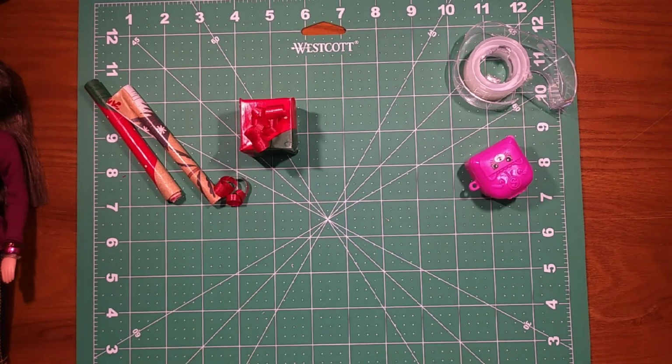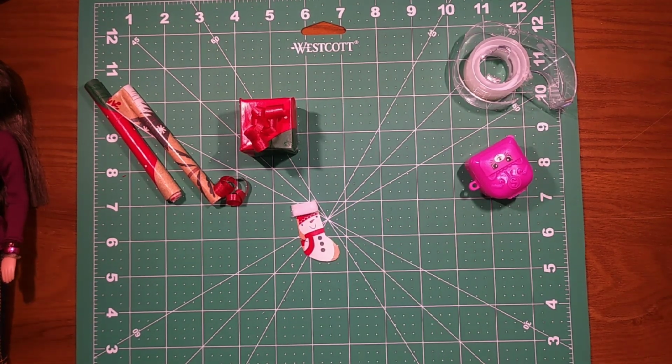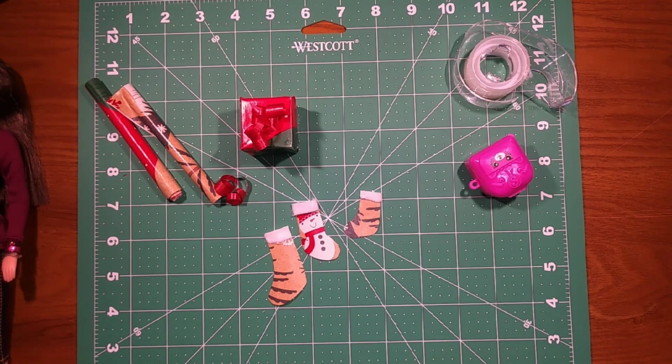It's really cute. But that is all of the little DIYs I have for you today. I thought it was a really good way to recycle some of this wrapping paper that I normally throw away, and that way it doesn't just go to a landfill. We can just keep reusing it.